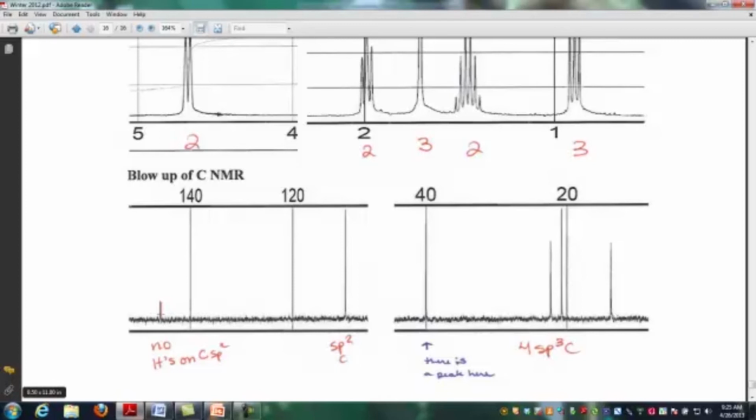Something I would note about these signals in the carbon NMR is you have 6 carbons in this molecule, and you have 6 signals, so they're all chemically unique. You don't have anything that is chemically equivalent based on that information, and 2 of them are from the alkene. That's a good sign because we saw that in the IR. We're also seeing signals in the proton NMR for an alkene. As I look at these alkene signals, though, one thing I would note is that this one is short.